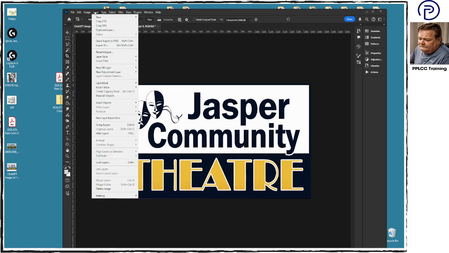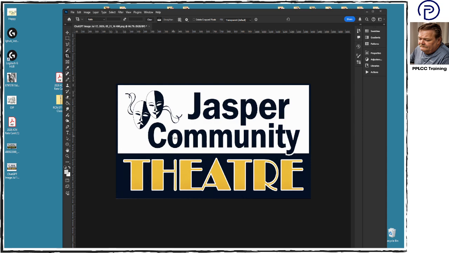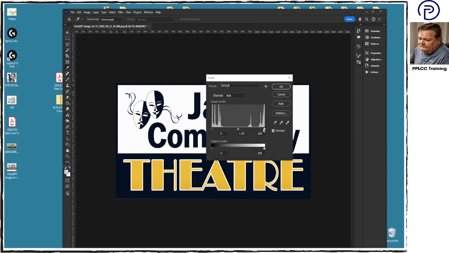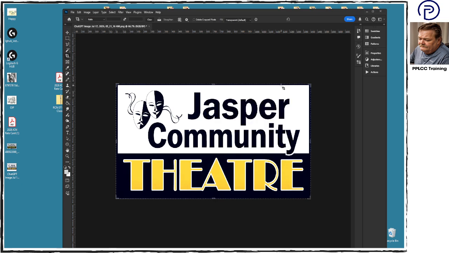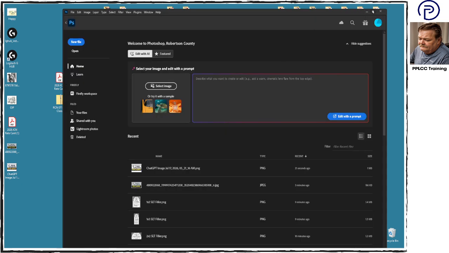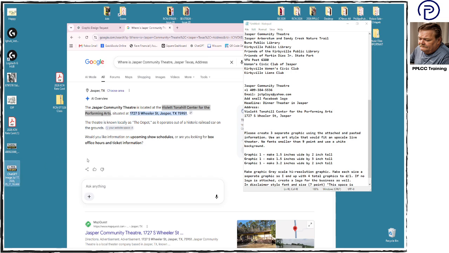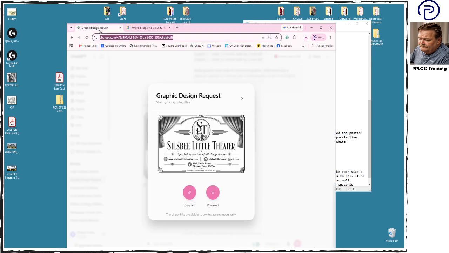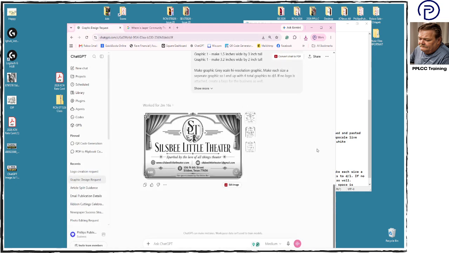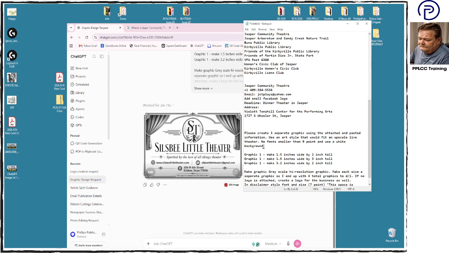Alright, layer, flatten. Make sure that white is white, which it is not. So now it is. Okay, close that. So now we have the logo we're going to use. We have the GPT commands we need. Okay. So we're going to do it again. We'll get our command first.